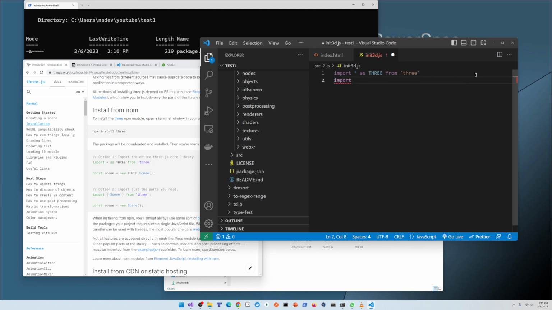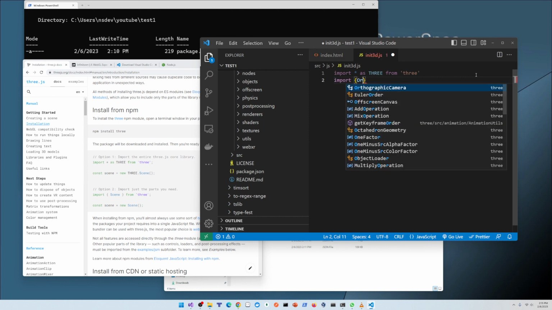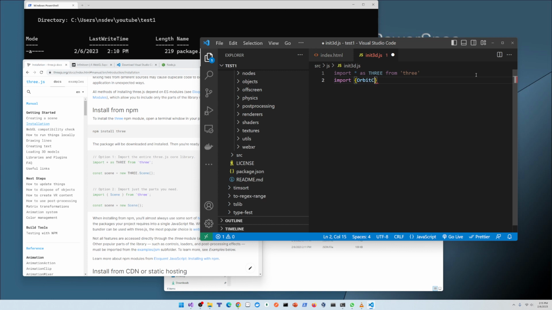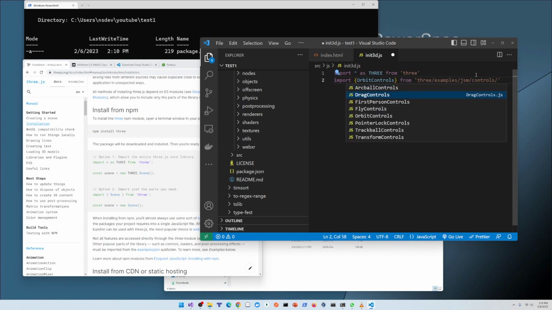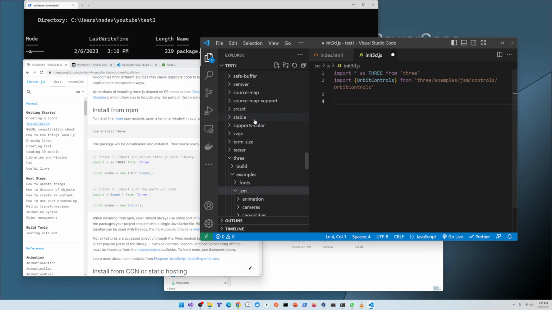So orbit controls is actually located in the examples, from three examples jsm controls orbit controls. So if you do this, then we can get access to orbit controls. Otherwise, we won't get access to our orbit controls.